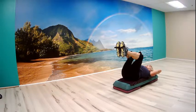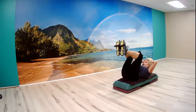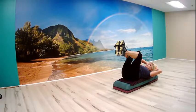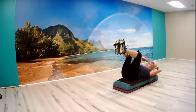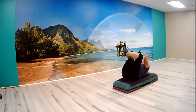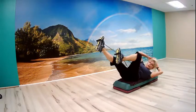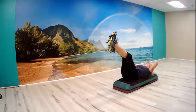One left, one right, center. One left, one right, center. Now just left and right. Left, right. A little bit quicker. Now add those legs. Lift, twist, lift, twist. Eight.